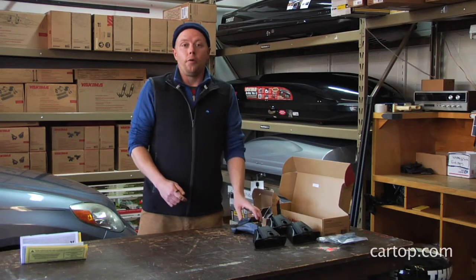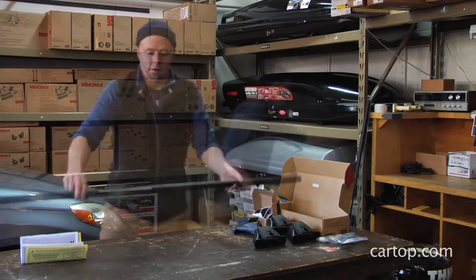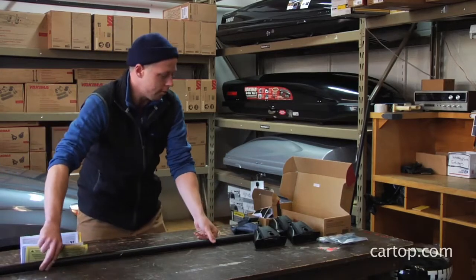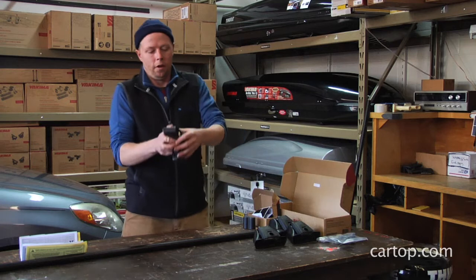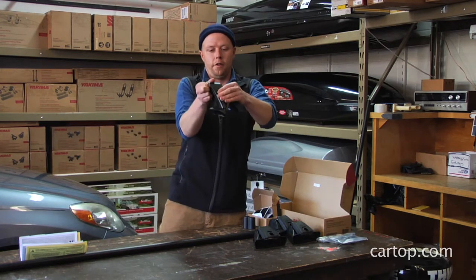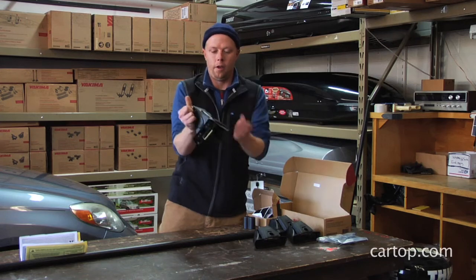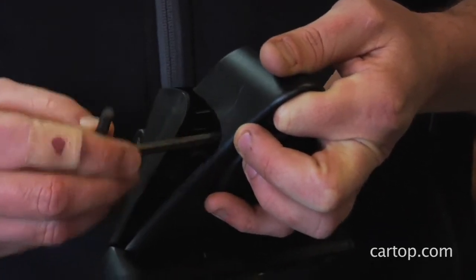All right, the first thing you're going to want to do with your Q Tower is install it onto a bar. There's 2 steps in installing this tower onto this bar. First step is to pull the tower back by its wings here, and you can simply pinch it and it will reveal to you a screw just behind this wing, an Allen screw.